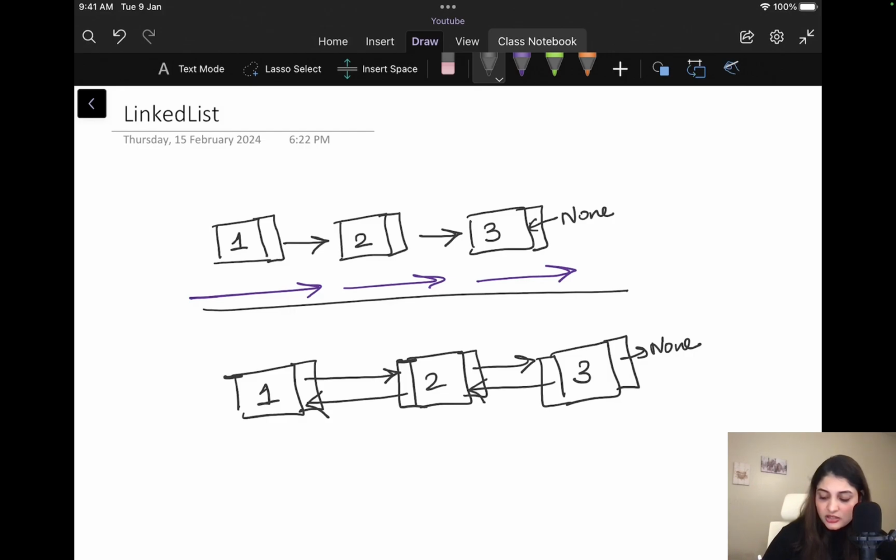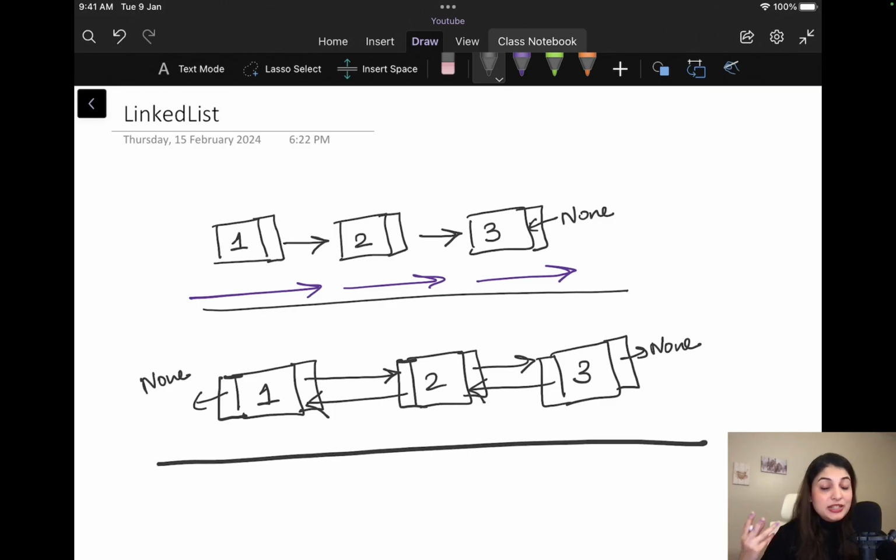And since 1 doesn't have anything on the left, because 1 is the first element, it will be pointing to, you have guessed it correctly, none, because if there is nothing, it's going to be none. So this is an example of a doubly linked list. That means that there are two links that it is pointing to.